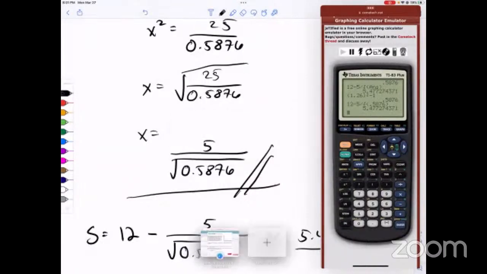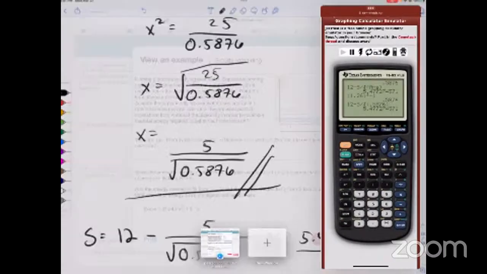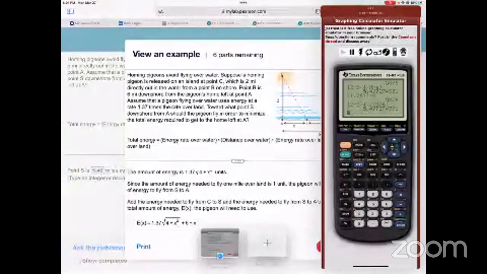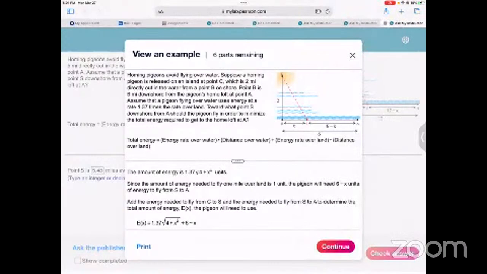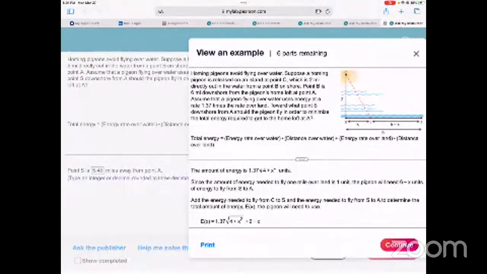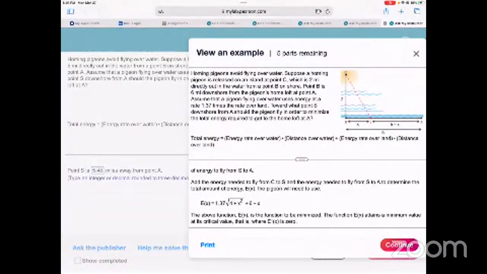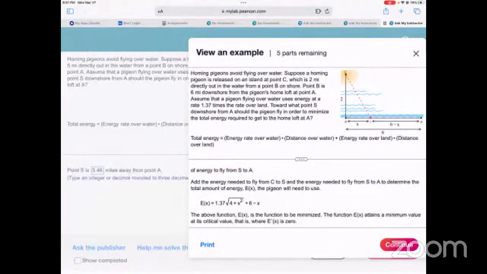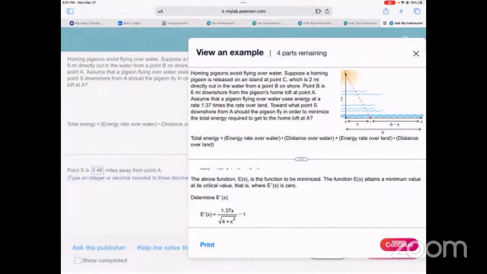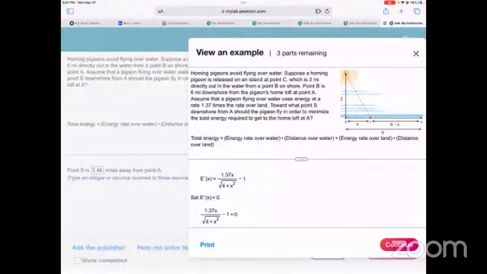Yeah, I don't know, because it feels like we did the same thing they did. Like I feel like we just made some kind of calculation error somewhere that we're missing. Let me see. All right. The above function is to be minimized. Critical, set it to 0. We got that minus 1. Yep. Rounded to 3 decimal places is needed.